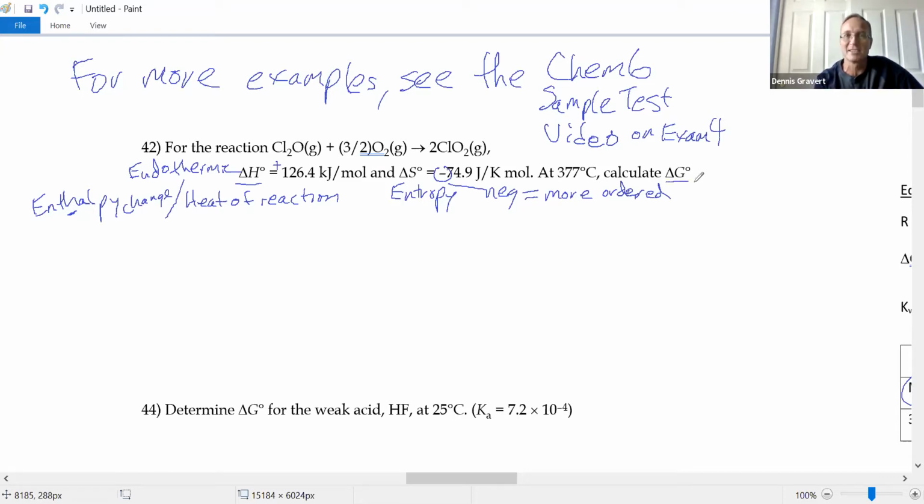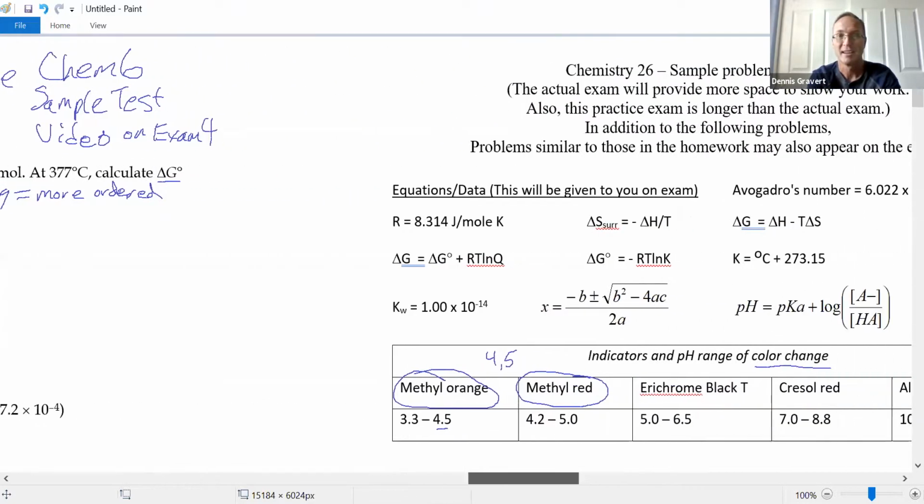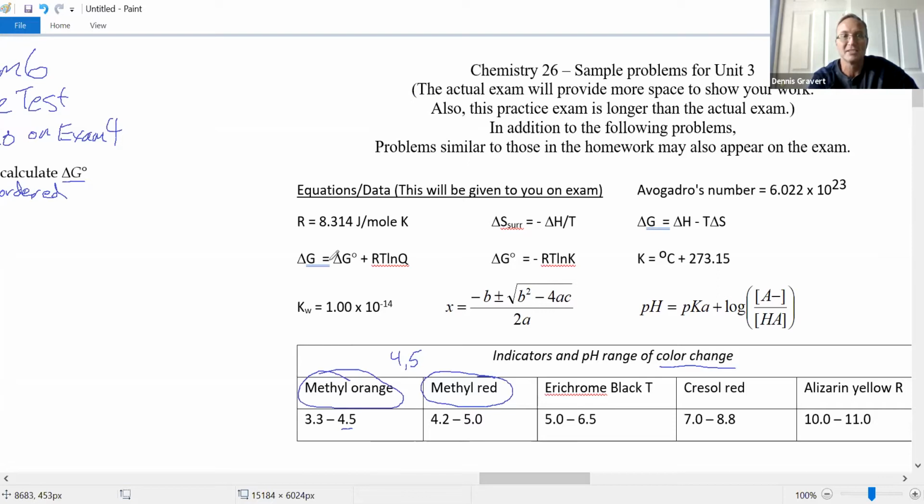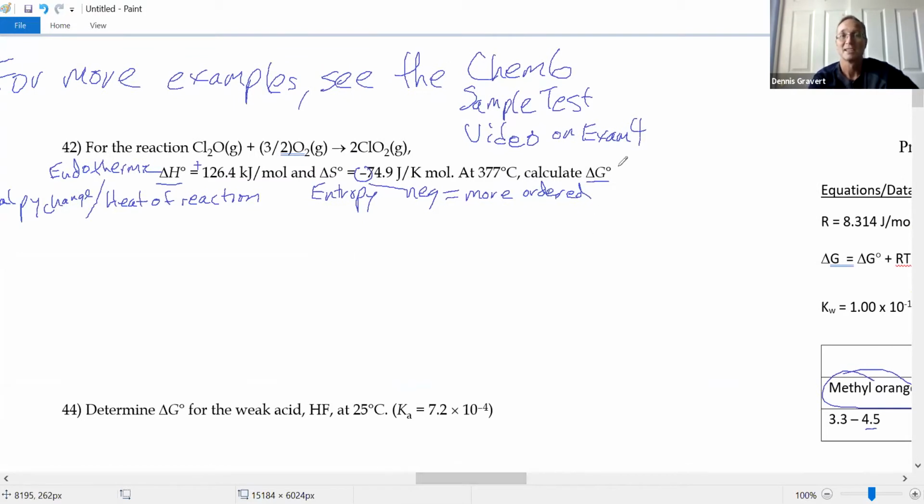What do we want to do? We want to calculate delta G. So let's see if we get an equation for that. We got 3 of them. There's a delta G, a delta G, a delta G. If we look at this one, it's got a Q in it. That's a reaction quotient, for an equilibrium reaction that's not at equilibrium. K, well, that's the equilibrium constant, so now we are at equilibrium. And over here we have delta H and delta S. Oh, wait, that's what was in the question. So let's use this equation with delta G in it. Even though it doesn't have the little degree symbols on it, that's okay. You can put degree symbols on everything and it's equivalent. The little circle means standard, the systematic form.